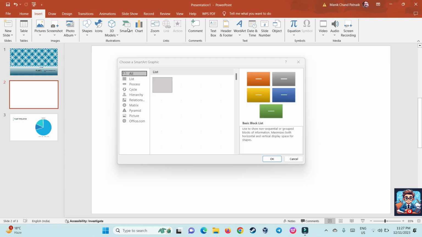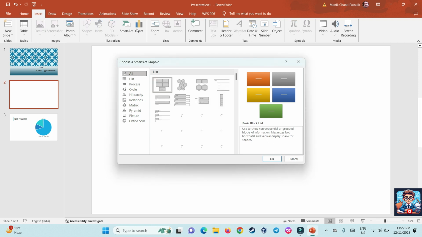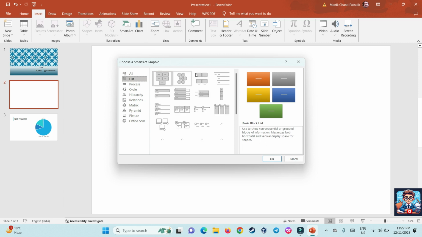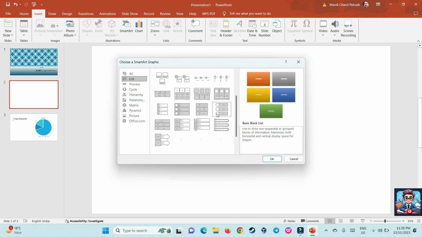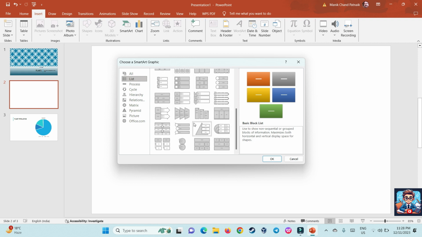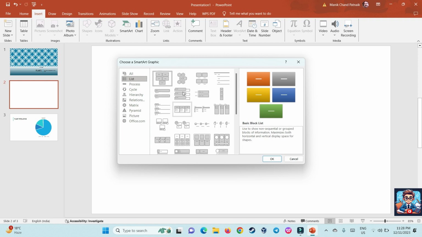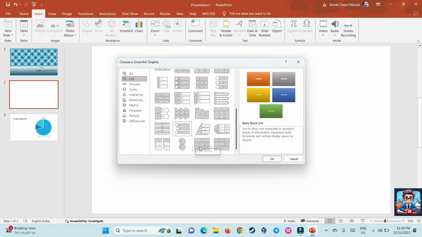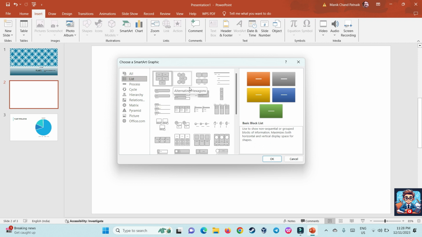With each SmartArt there are several figures. There are several ways to list things. Simple. Now these are the ways you list things, like I will list them in boxes or something.